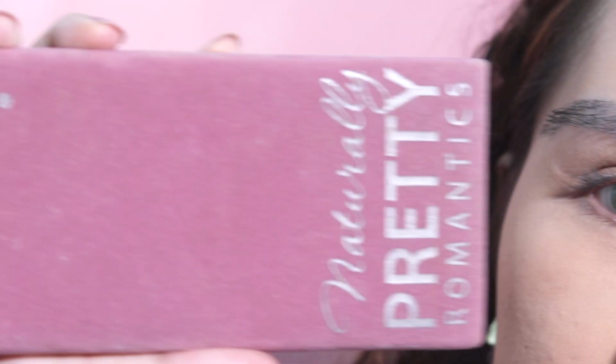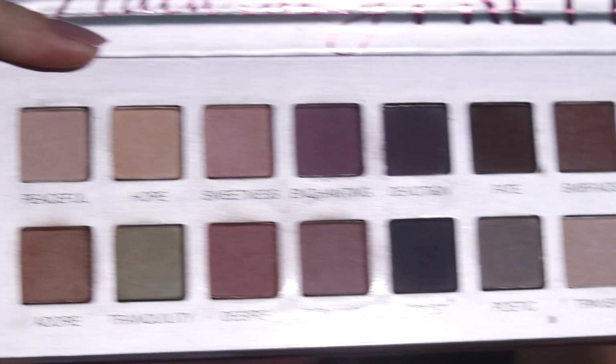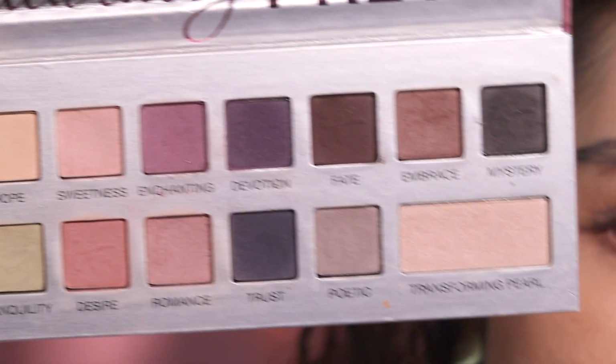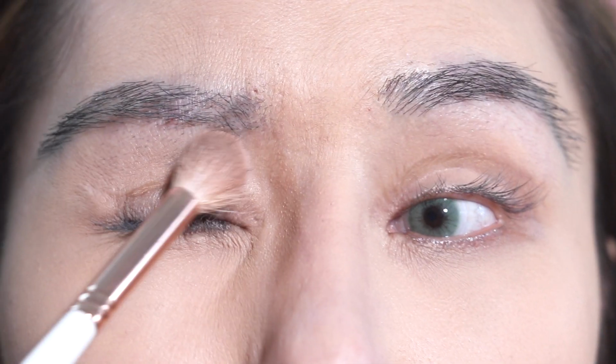Let's move on to the eyes. I'm gonna be using the Pretty Romantics palette from It Cosmetics. Look at the color, guys. Ooh. It's perfect for a romantic day. So I'm gonna be taking the shade right here, Sweetness, and put it all over your lid. As the base of your lid, guys.